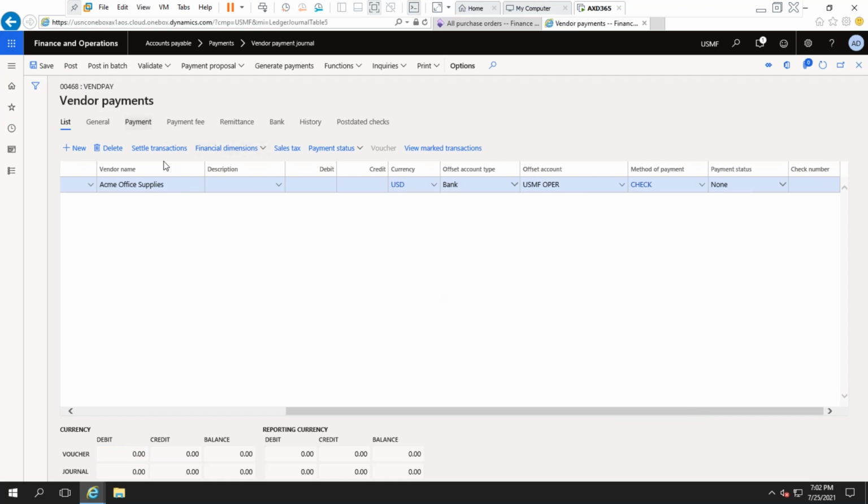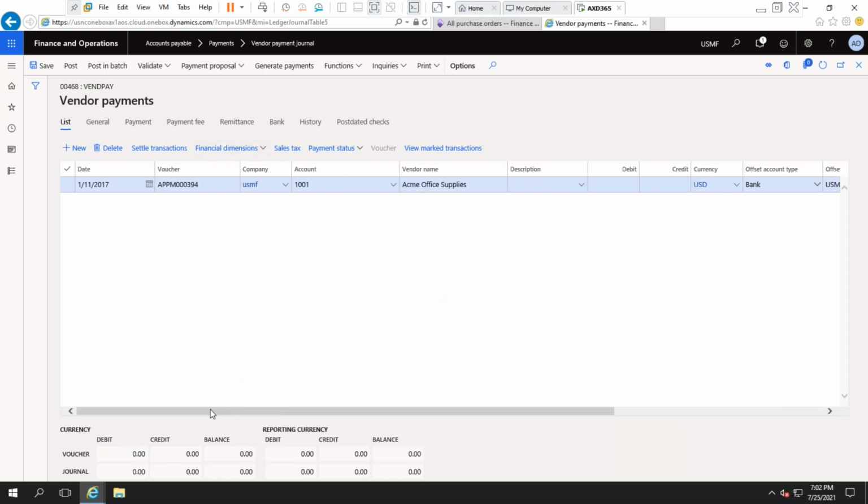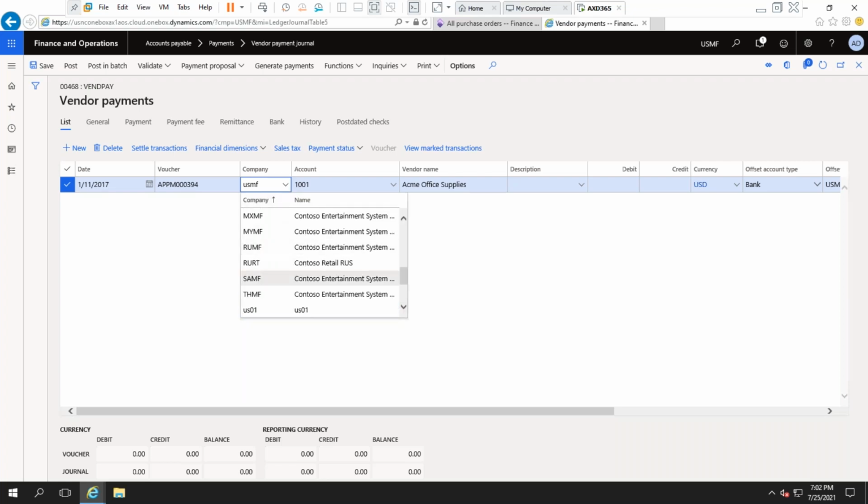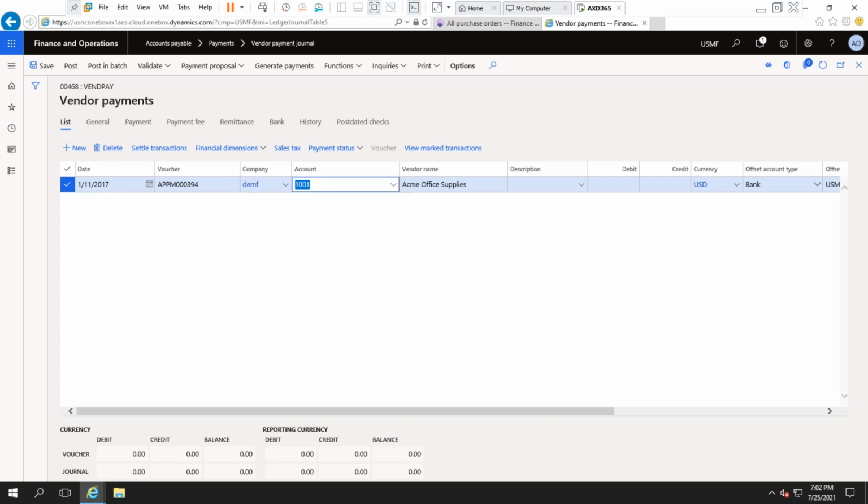Now you can select, rather than USMF, you can select other legal entity. Suppose DMF. Okay, so this is now the legal entity of DMF. You can select.